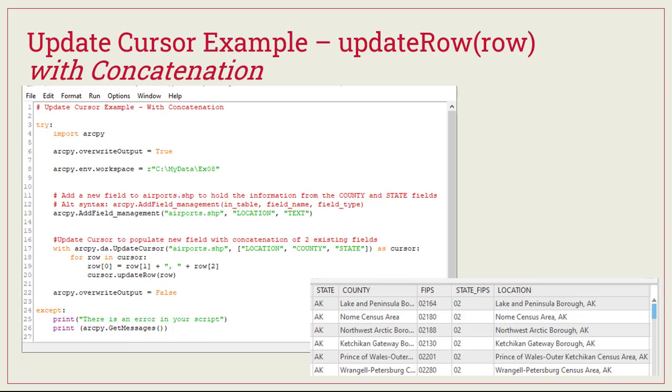And here is just a more zoomed in look at that location field, the county fields, and the state fields so that you can see how that is executing out with combining all of that information and how it is being impacted by this short update cursor script.